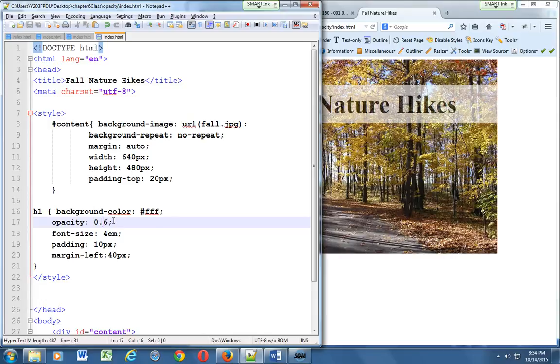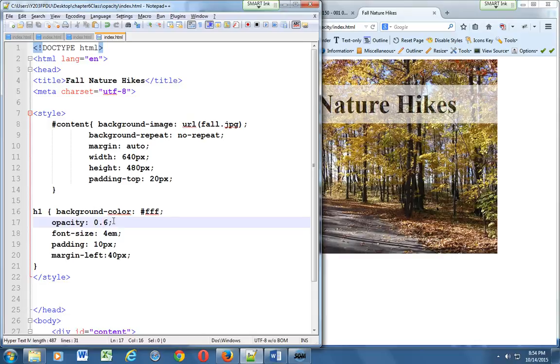Now, IE might have an issue with this. I don't think they really like opacity. So for IE, there is another property to be used. It's on page 197 at the bottom under number 6. It's filter. So you have to use the filter property and then alpha with opacity inside. So yeah, it's really convoluted.